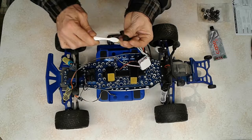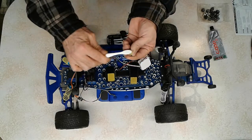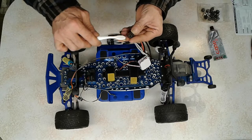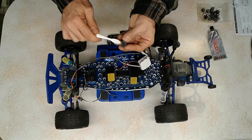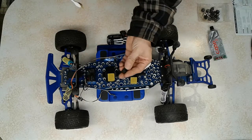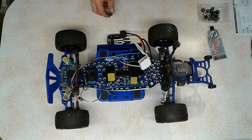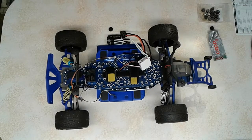And I'll also dig through my Traxxas gearing box. I'll just dig out one because I know I have one. 86, or I think it's an 86. If you guys know, maybe an 84 tooth spur gear. What's the lowest number that Traxxas makes for these? I'm not quite sure. I believe it's an 86 or an 84. So I'm going to dig that out, and give me 1 minute and I'll be right back with that.